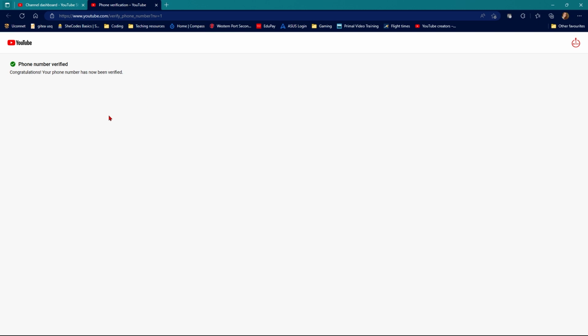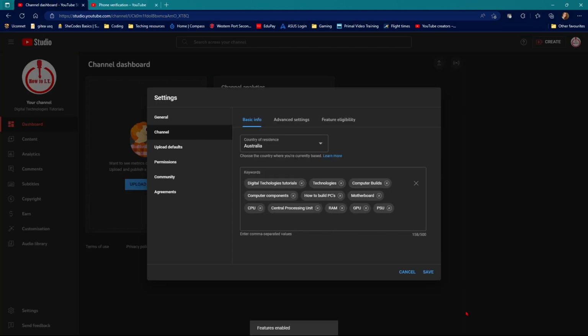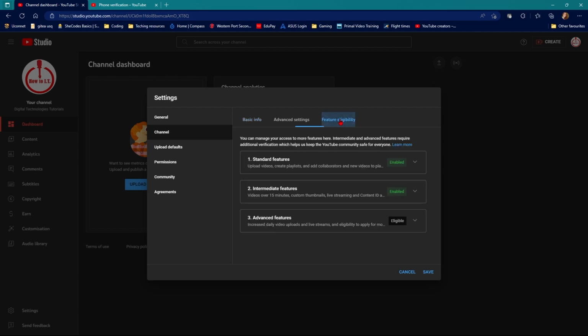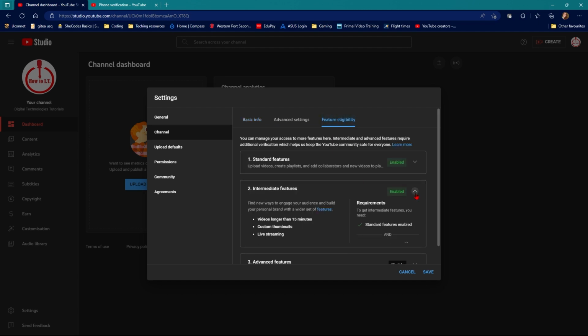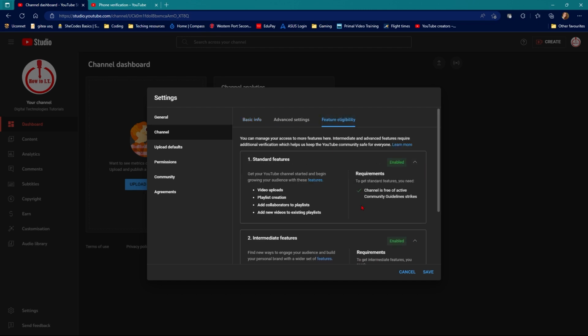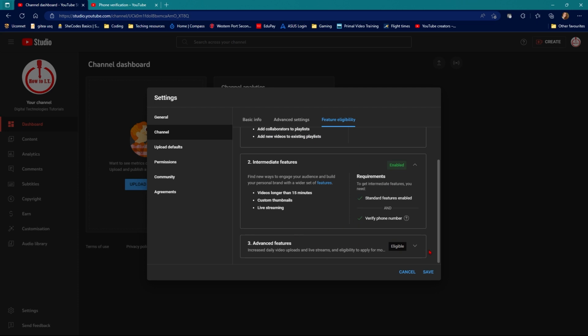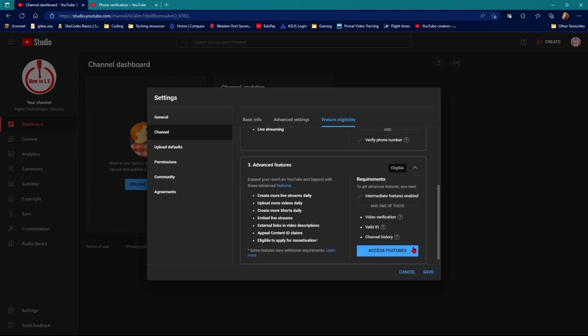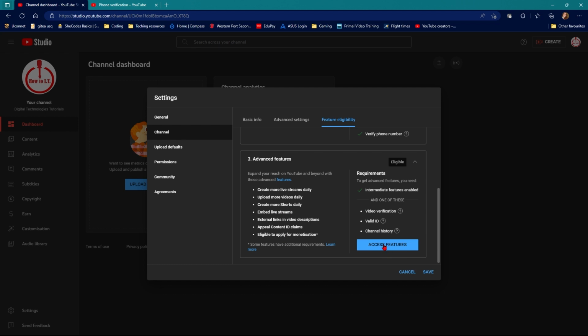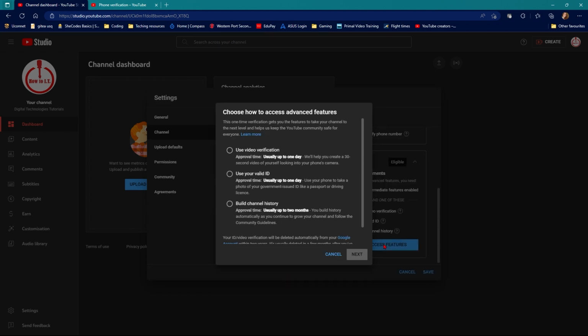Now my phone number is verified. So now this is actually enabled, and then we need to do advanced features. This will take a little bit longer.